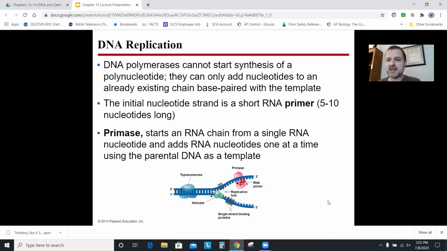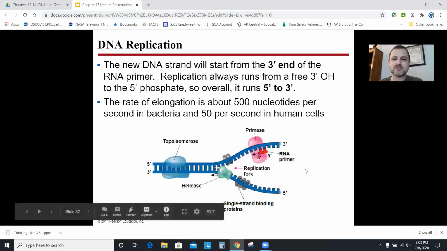So because polymerase can't start the strand from scratch, you have to bring in primers and primase, which is an extra level of complexity. But nature's complicated because polymerase can't do it all at once. It has design flaws. So primase comes in.